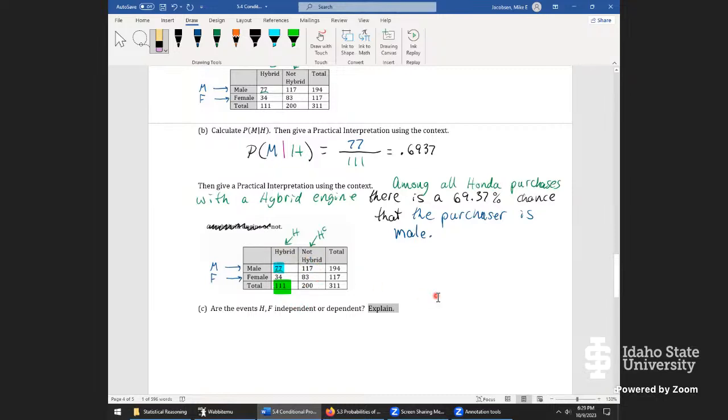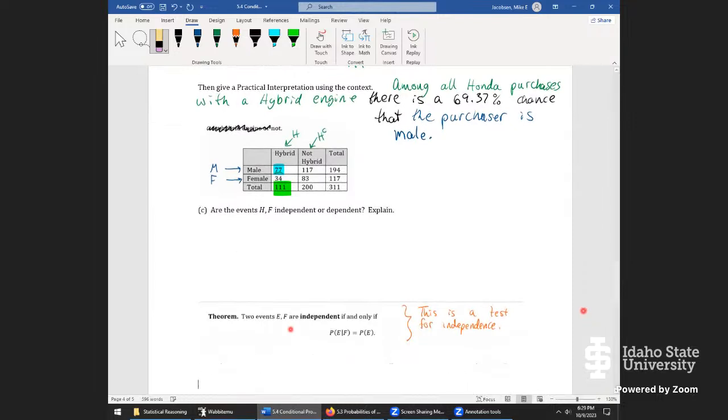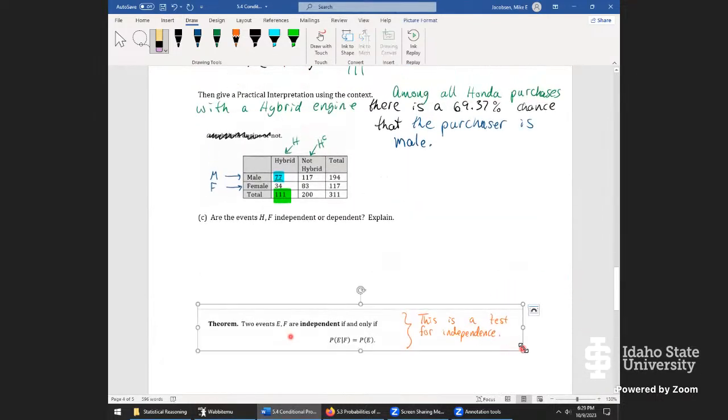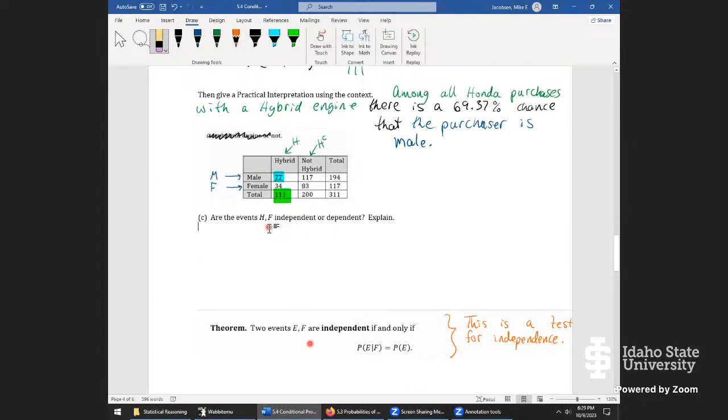That could be kind of tough, but that's where this theorem that we copied and pasted right down below finally makes its entrance. If you're ever asked this question, are they independent or dependent events? You're probably going to be using this theorem right here. So we need to calculate two things. Let's do probability of H given F. That's the left-hand side right here with the actual events we're using. We need to find out what that comes out as. And we also have to calculate the probability of H and find out what the value is for that one. That'd be considering the right-hand side where it says probability E.